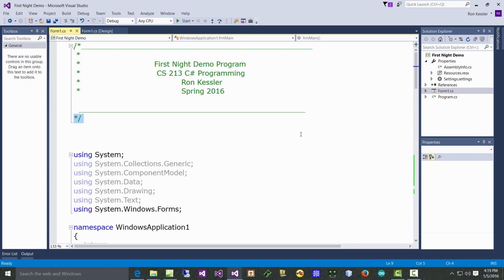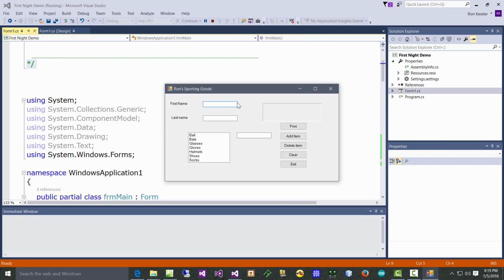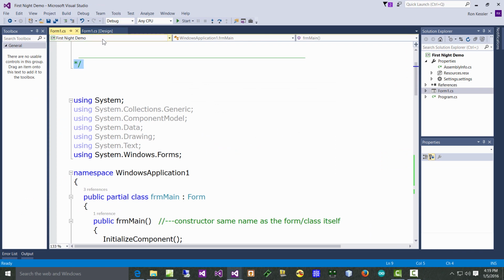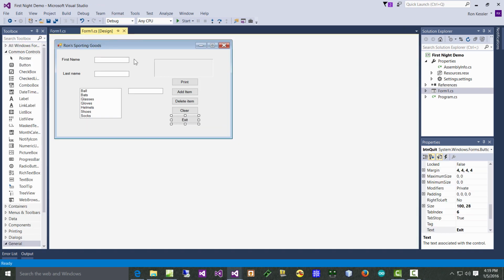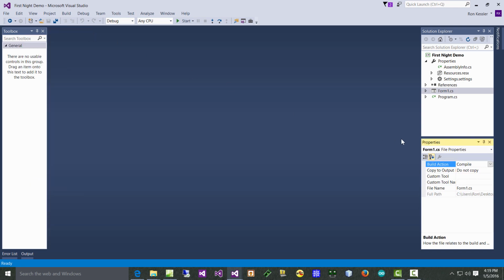Now that we've had kind of an intro to this and you've kind of got a feel, I hope, of how you build your projects by designing it first, and then writing some code in here and then pushing the F5 key and testing it. If it's not doing what you want, then you stop it. You always have to stop. You go back in and make changes. You have 2 tabs up here with this form. One of them says design, and that's where you build this, and the other one is where you write your code. If they're not there, don't sweat.